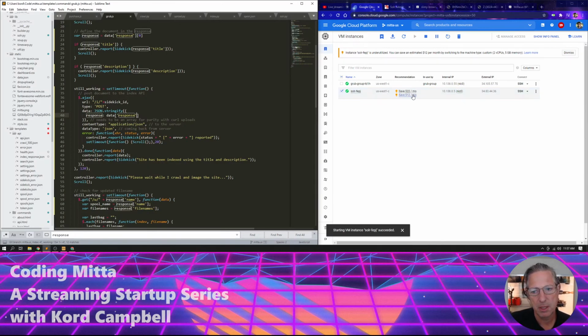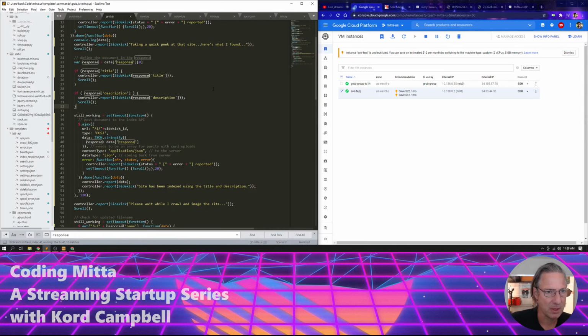So I save either $12 or $22 a month. It runs for 24 hours. These recommendations are just based on the size of the box. The reason I run the size of the box I do is to make it fast, so I don't really care about this stuff. These are preemptible too, so that's pretty cheap as well. I think it's like $30 a month right now. Pretty reasonable. Better than having my own server.